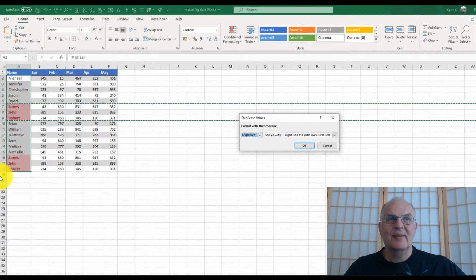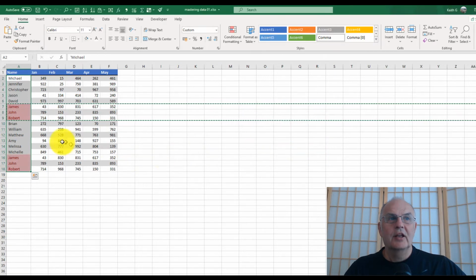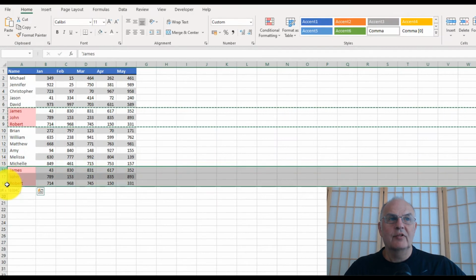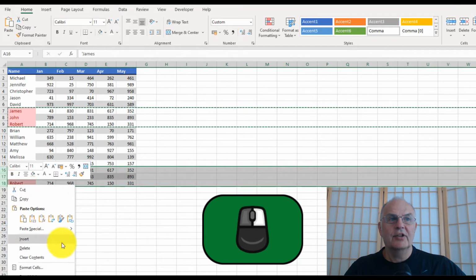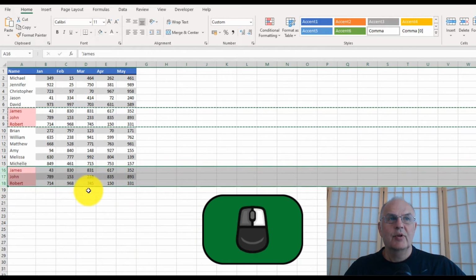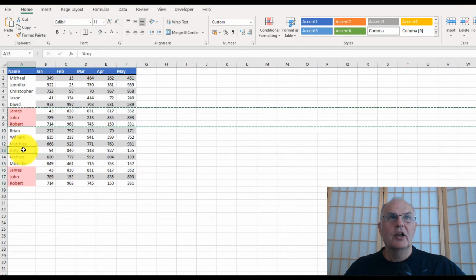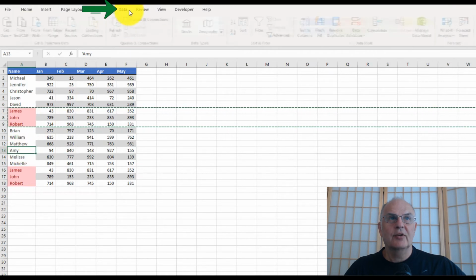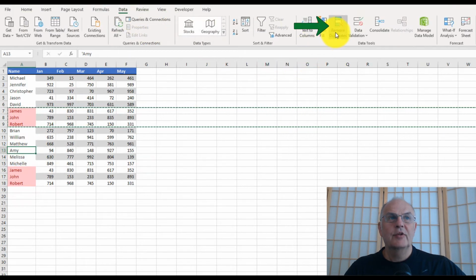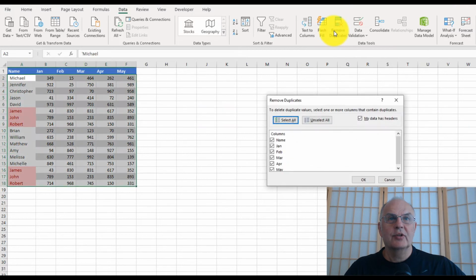It's immediately highlighted the ones where there's duplicate values, and then OK, and so we could just manually go in and right click and delete if it was a small spreadsheet, or if it was a larger one we could just go back here and click on data, remove duplicates. We know that would just do those ones, but there is a slight danger of this.